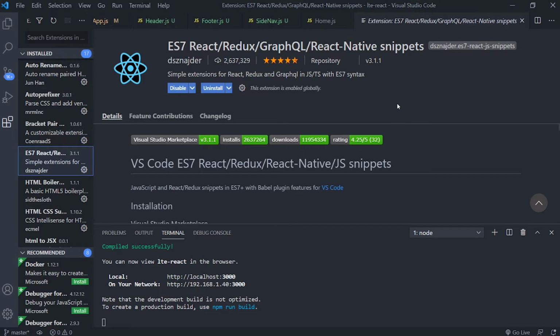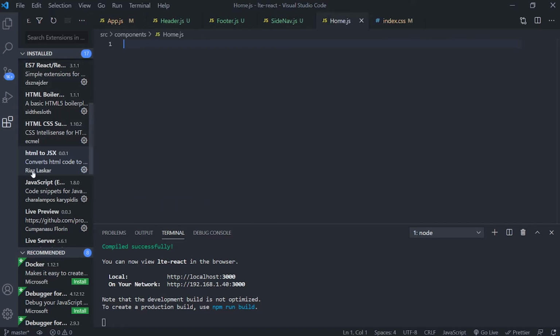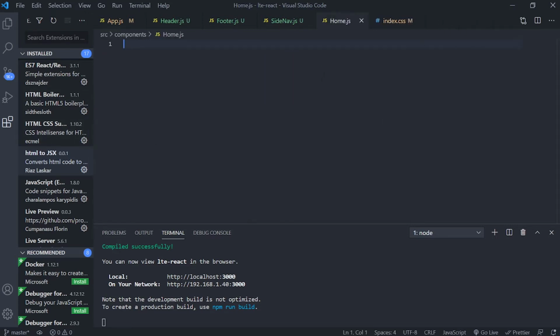All right. And also what I need you to download is the HTML to JSX. So this will let you convert your HTML code into JSX. Okay. All right. So let's close that. I already have it here. If you don't have it, just search it and then install it. All right. So let's close this.